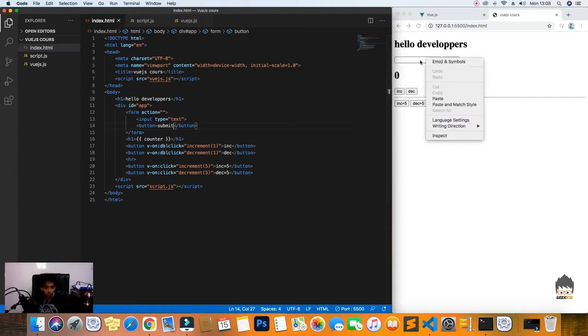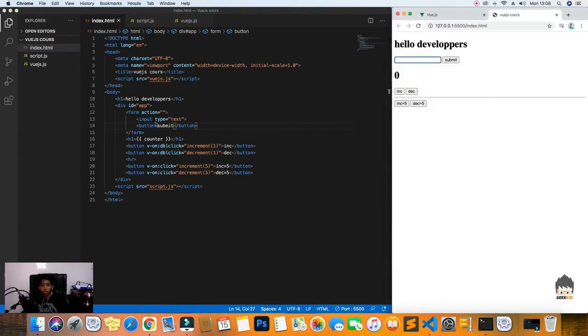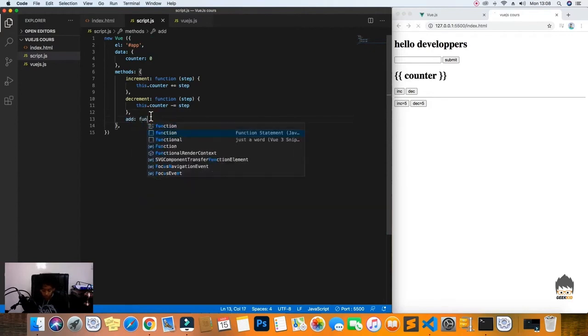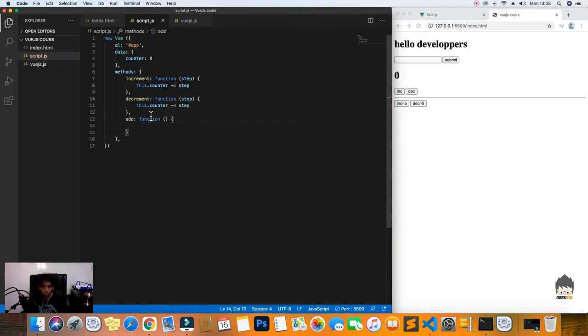So here we have our form like this. The second thing that I will do is create a method, I will call it add. So function, then generated.